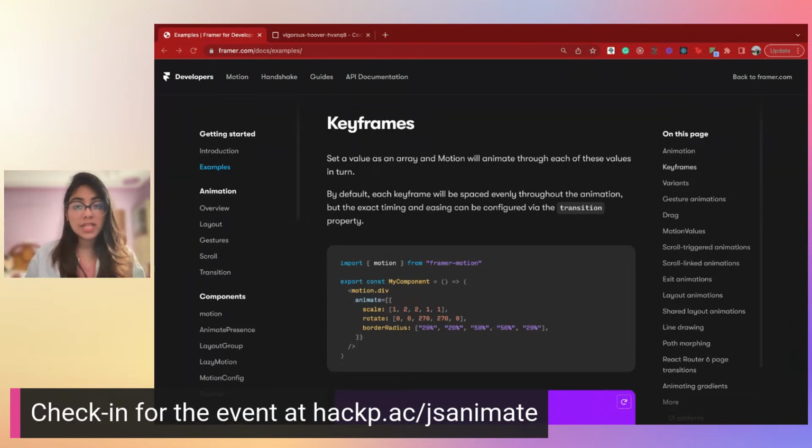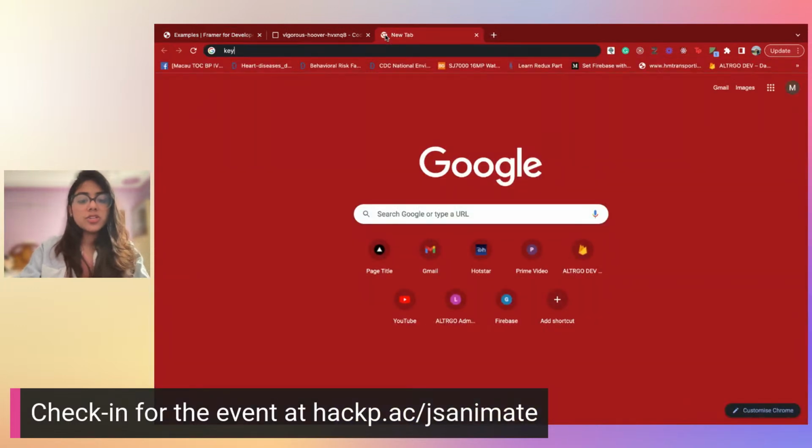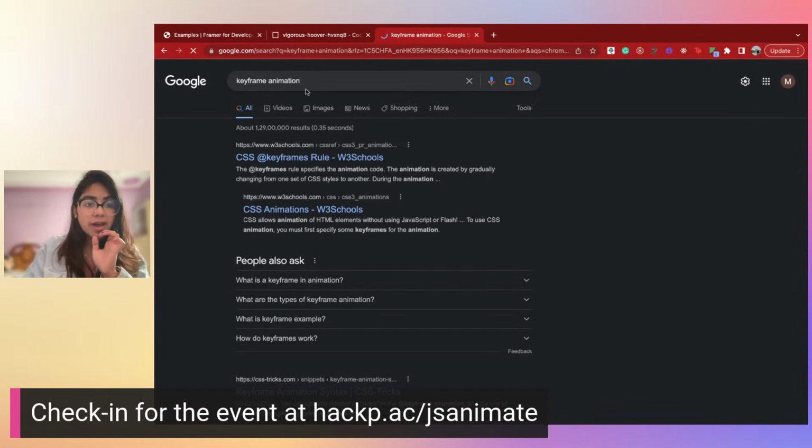With keyframes, you select a stop, say after 1 second or 2 seconds, maybe 48 frames later, and you can change things at those stops. Let me show you something that is keyframe animation.